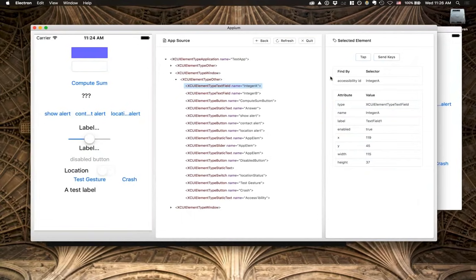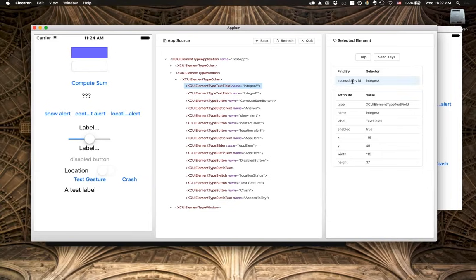We also have a little table up here which gives a set of recommended locator strategies and selectors. So locator strategy in Appium is a way of finding an element. And here we've detected that the best way to find this particular element is using the accessibility ID locator strategy. And the way that you actually find an element using this strategy is going to differ based on the language you use. So for now, we just tell you, well, use accessibility ID, and you'll be able to figure out what the specific command is in your particular language. And then we give you the selector here. Integer A is the way to get a handle on this particular element.